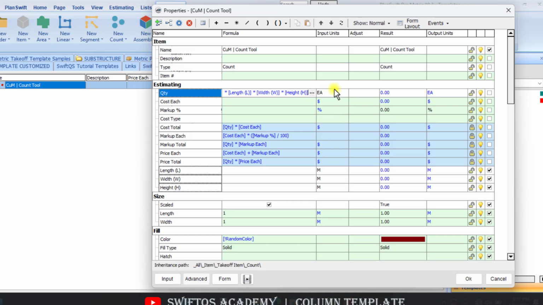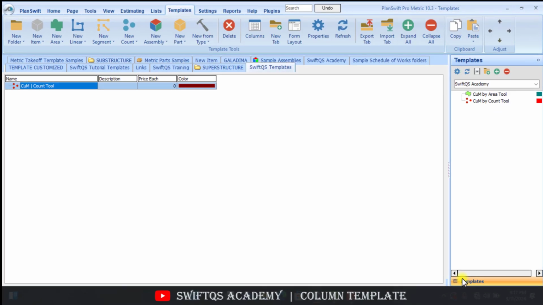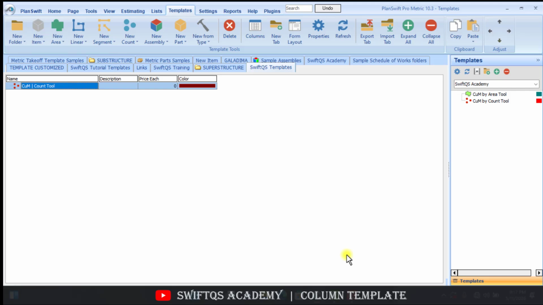Next, I want the unit to be in cubic meters. So I will come to unit and then scroll until I see cubic meters and then click it. Once you have this, you click on OK. And now your template is ready. So let's get home to test it out.